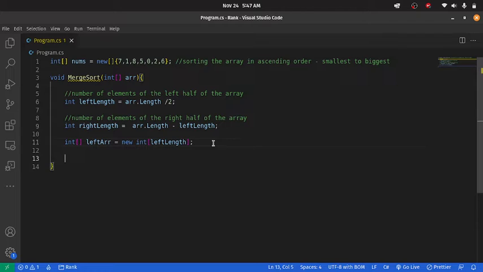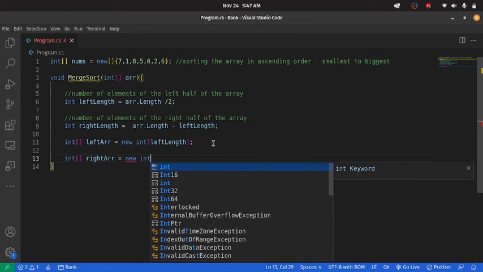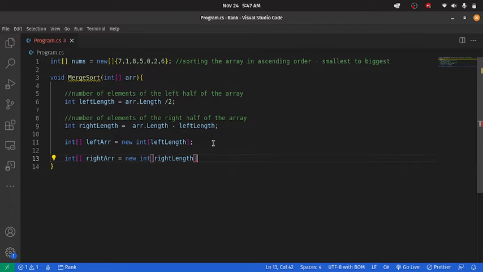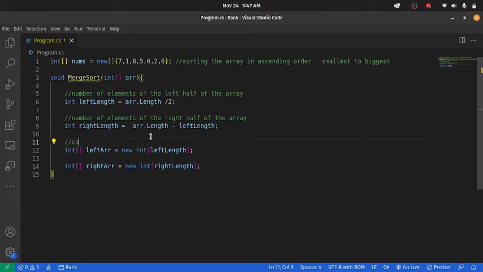Now we also define the right array, which will contain rightLength number of elements of the right half, right? So these are just containers.